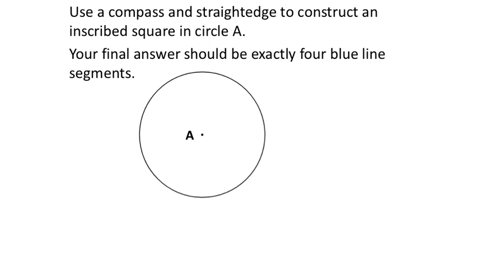All right, so what I need is a circle from any point on the circle that's already there. I'm going to put it right here. I need a circle with the center at this red point. It doesn't matter where you put it, but mine's at the red point, and it's going to go through the center of our original circle, so point A. All right, so here's what I get.